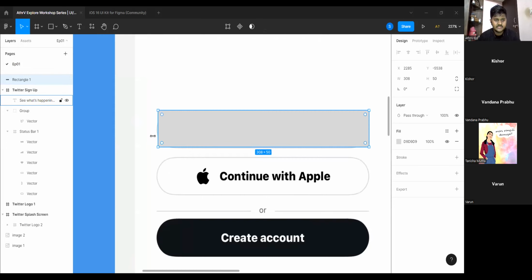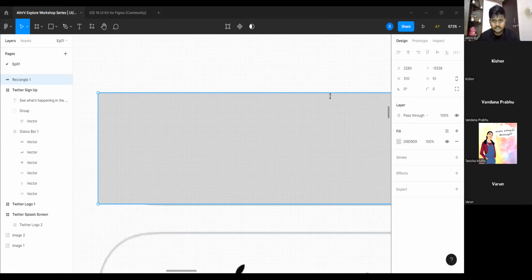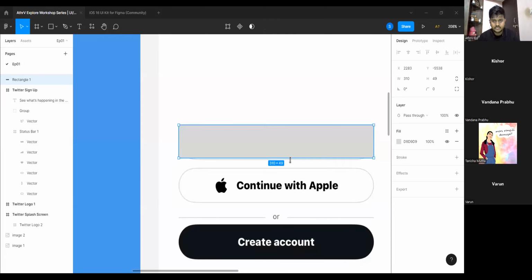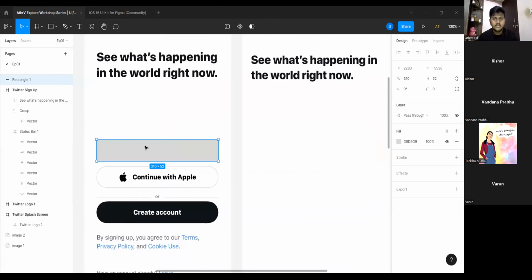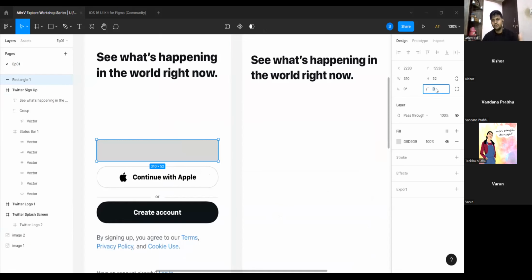Zoom in and just try to get the size right. Okay. Now I think I have got the size right somehow. Now this also has a corner radius. Since this is a round button, you can give some crazy number. If you give 8 and so on, it will be very small.